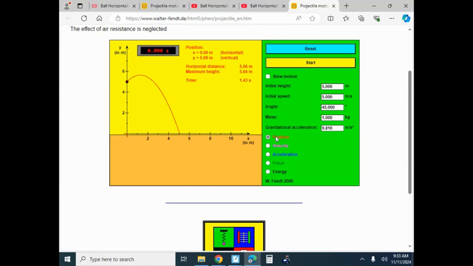So in this one, all you have to do is change the angle to be 0, right? And so if I start this one, and I make it go sideways with 5 meters per second, you can see it takes 1.01 seconds to land. And then I could reset it and change the initial speed to 0 and start. And so that 1.01 seconds, boom, shows up again. Basically the ball dropping and the ball launching sideways take the same amount of time to land, if it's launched horizontally, horizontal projection. And if the ground is level, of course, too, right?